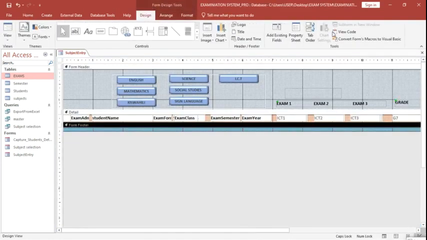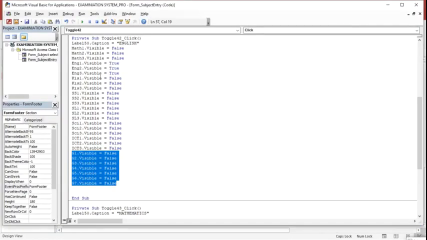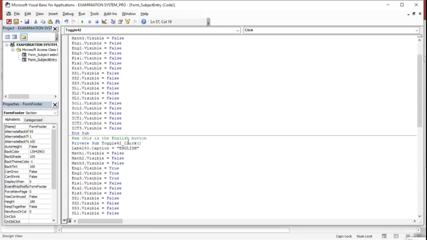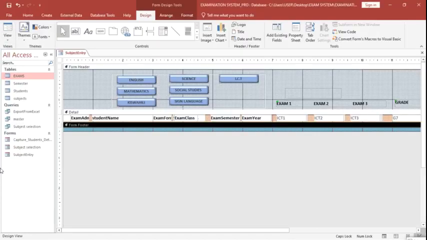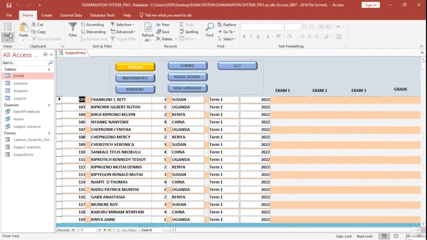Let me see why that one. Oh, I have put it in English, so we just go and paste that one here. That is inform road. Also, the grades should not be visible. So I hit the access button and run. There we are, guys. It is working perfectly.